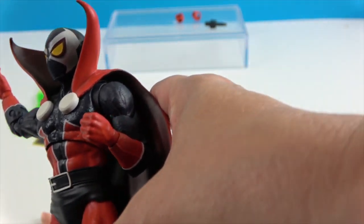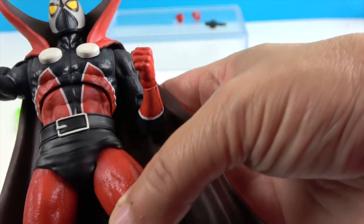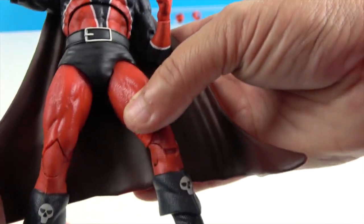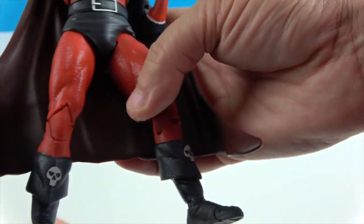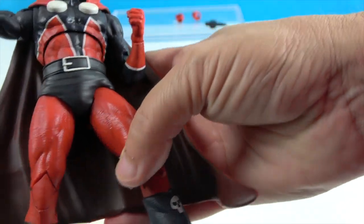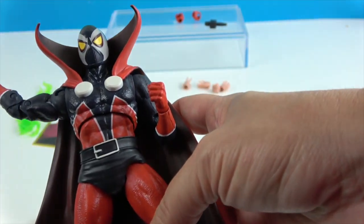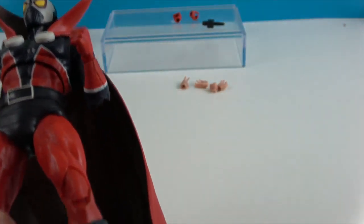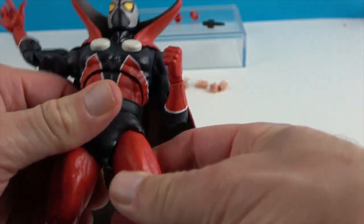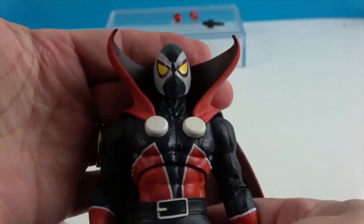And then he has a closed fist for this one. There are different textures going throughout too. It's almost like a skin texture below his suit, because you can see a little bit more of the muscles and whatnot. So, very cool. All right, you want to show off his articulation? All right, and it looks like both of them will have the same points of articulation, so if I show it off on Spawn, it'll be the same thing on the McFarlane figure.